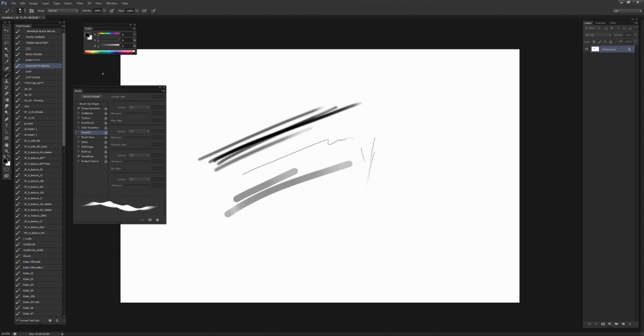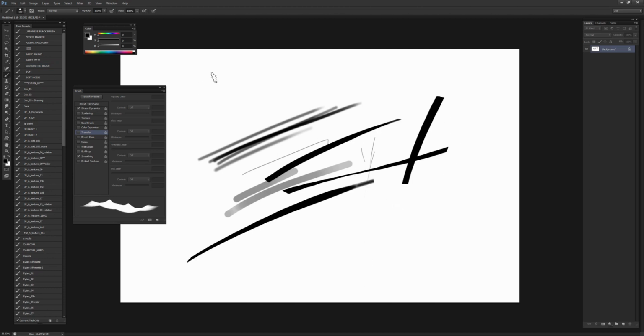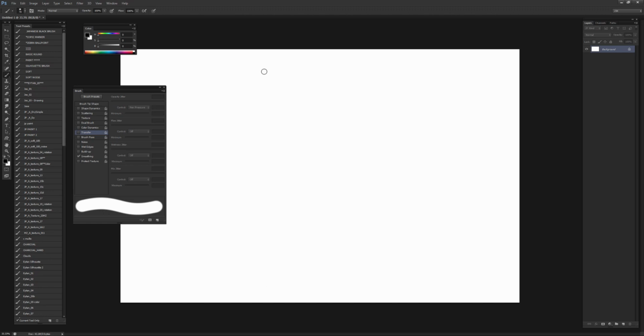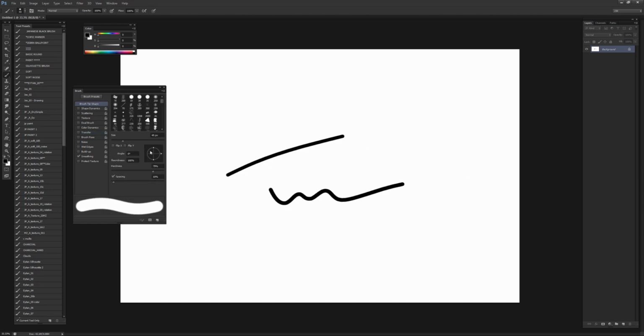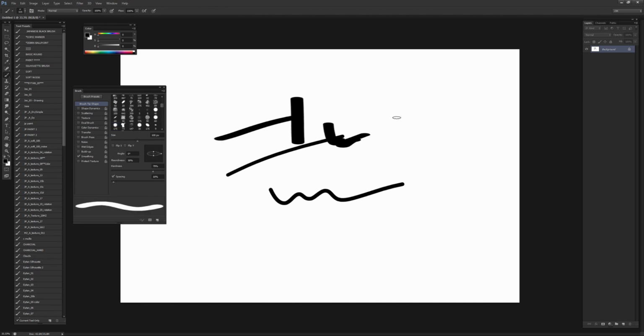So up next is the silhouette brush. This can pretty much be whatever you want it to be. For example, we can even go back to our basic round brush, take off transfer, and we have a silhouette brush. We can squish it, and now you can have it doing some variety of lines.